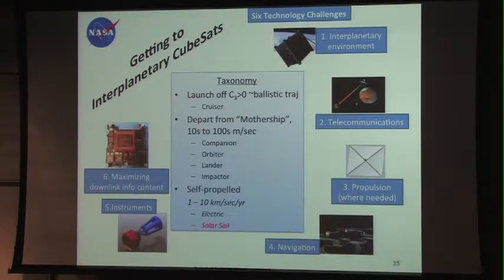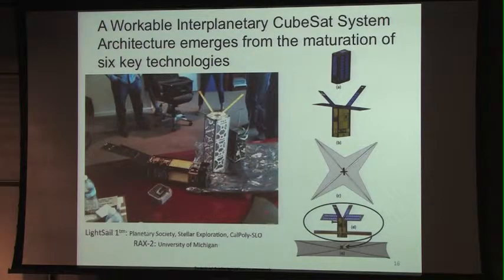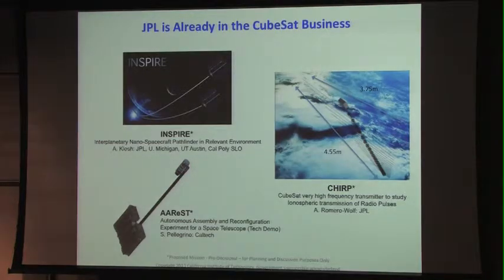And then using onboard processing to do some of the processing that we typically do on the ground, instead moving that up to be a few centimeters from the focal plane so that there's a higher information content in a particular data stream that's coming down. So one example of this came out of an unsuccessful Edison proposal. It was basically a combination of the Planetary Society's LightSail 1 satellite and the University of Michigan's RAX-2 satellite. And by having the 6U volume instead of those were both in 3U, we were able to devote 2U to a deployed solar sail of the kind of performance that I mentioned earlier.